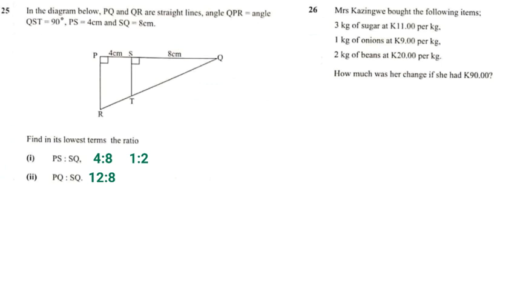Okay, so now we need to reduce this ratio into its lowest term. So what we're going to do is we're going to find a number that can go into 12 and 8, and that should be the highest common factor. Okay, the highest common factor of 12 and 8 is 4, so 4 into 12 is 3, 4 into 8 is 2. So the ratio in its lowest term of PQ to SQ is 3 to 2.